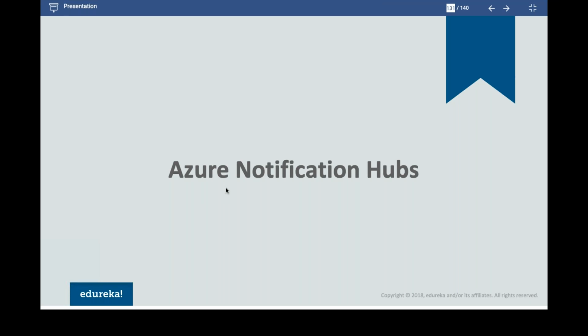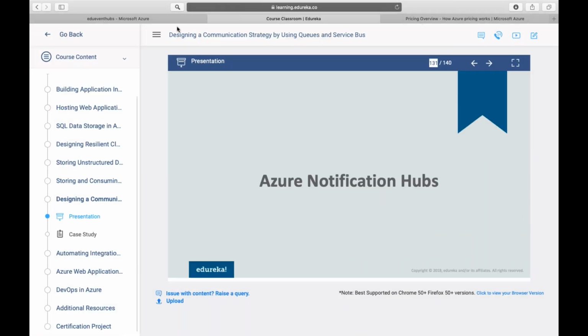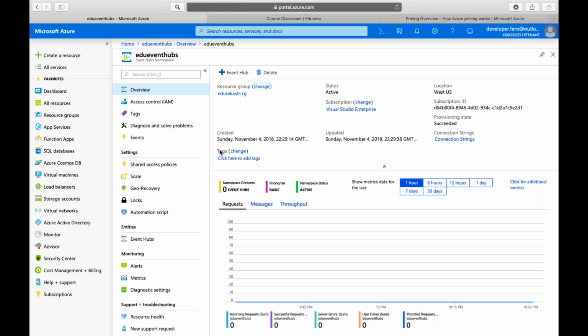Anshul, go ahead if you have any questions, please. Yes, Anshul, of course it has an endpoint. I showed you, right? To connect with it, it has an endpoint. See, you go to this event hubs, you can have connection strings.